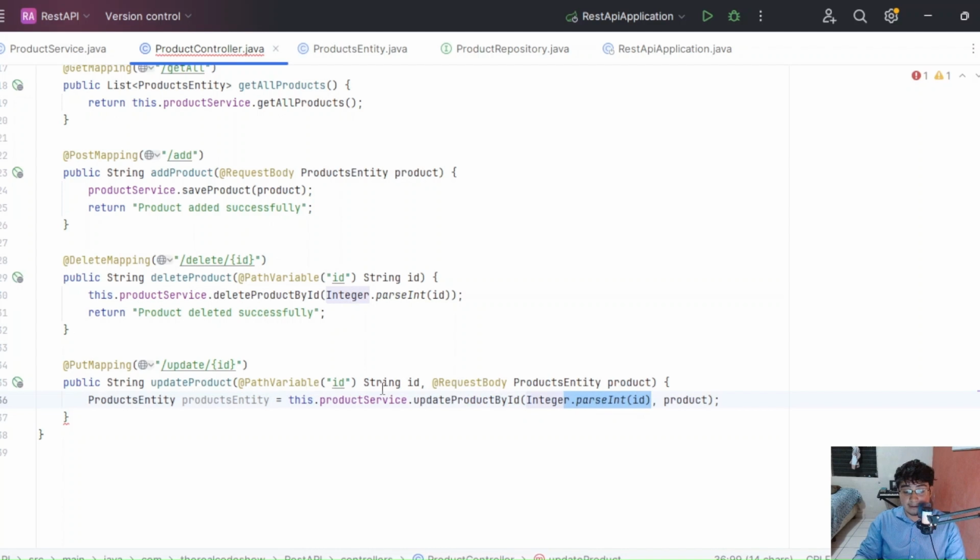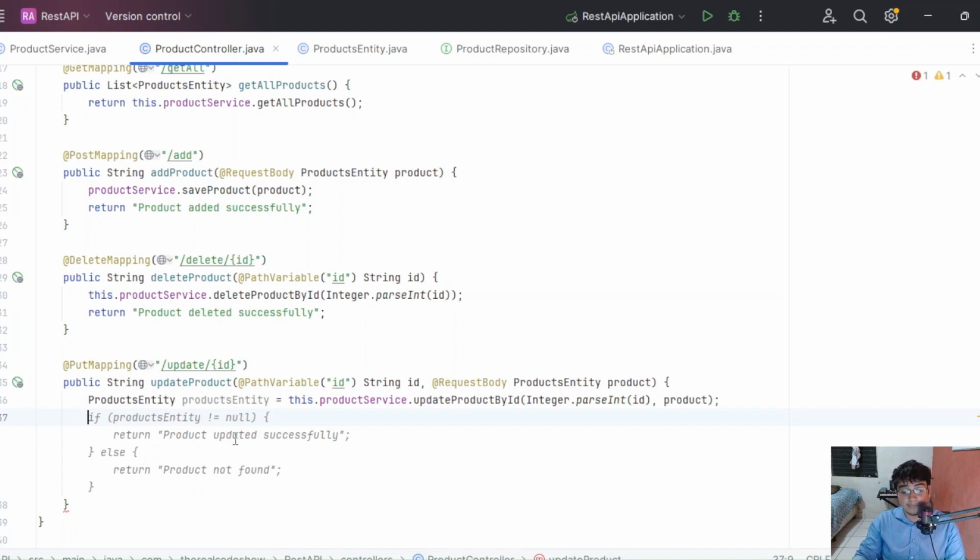You can see here that I pass the same two parameters that I have requested here, and the product, meaning that this object will hold the new data to be updated over the existing one that is known as the old one. Now we can put just a simple logic here. If the product's entity is different from null, then the product is updated successfully, and otherwise, if it equals null, then the product hasn't been found.